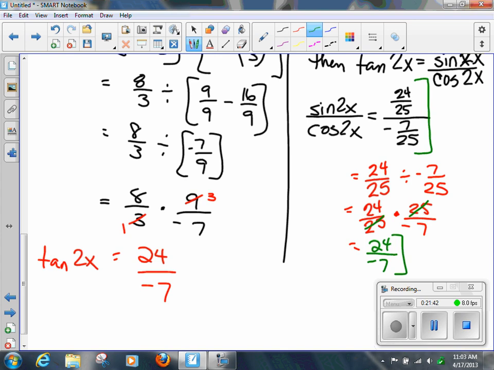Notice something about these numbers up here in this ratio versus the numbers we got for our final answer. Where did they come from? Where did the 24 and the negative 7 come from? The numerators. Look, folks, if you want to do that right there, and that be your work for tangent of the double angle, I'm totally fine with that.